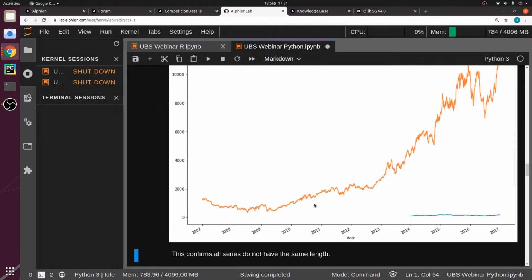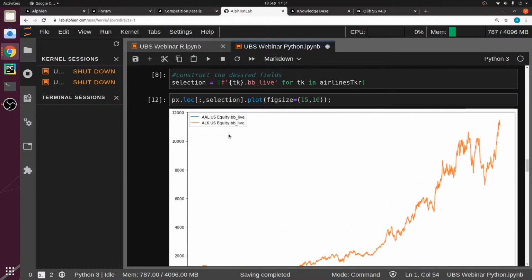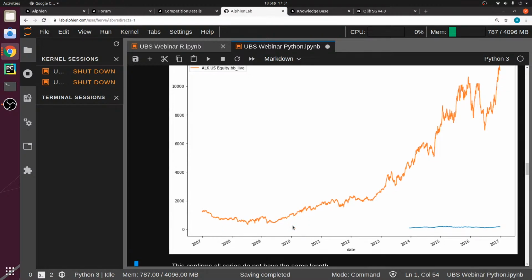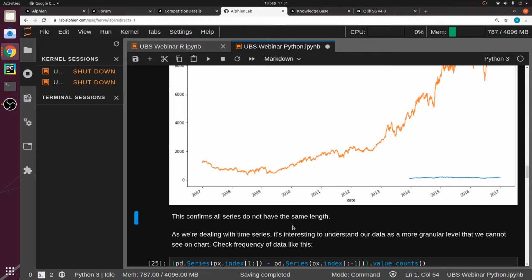This graph here confirms what we had in mind. In this first 50 tickers, I only have 2 airline companies, and this confirms what we saw from the beginning: first of all, the time series are not all equal across equities, and we also saw that inclusions are not equal.